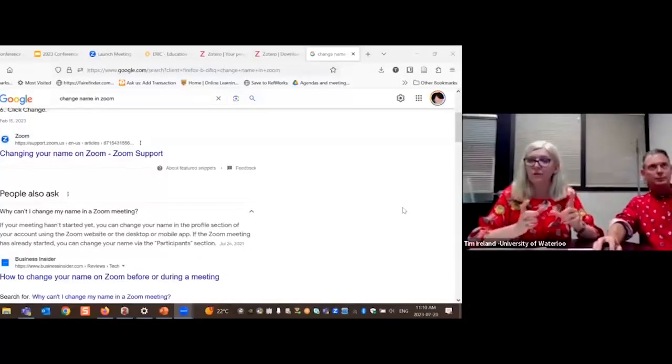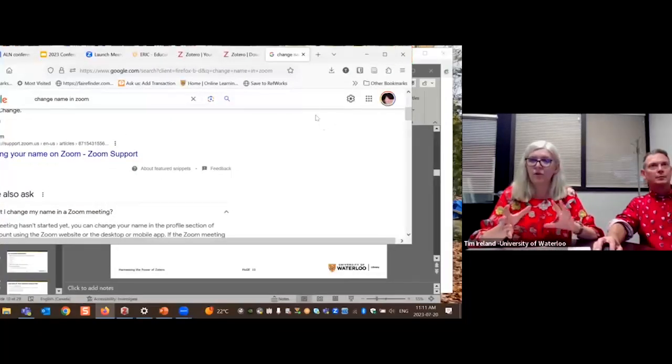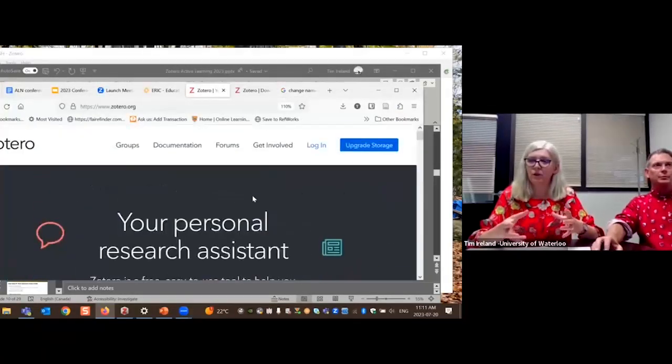I'm sorry, is that two accounts for the same thing? No, you are creating one account, and it's the same username and same password for desktop Zotero and the web version. So basically, you are going to download the desktop version to use when you are working on your laptop or on your computer.